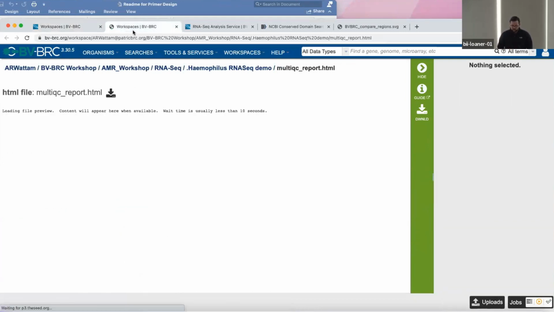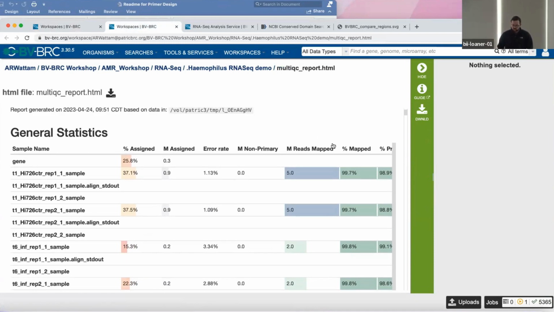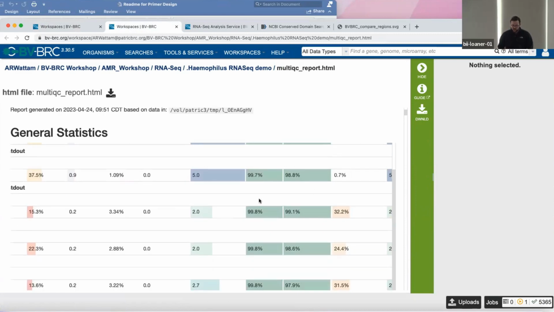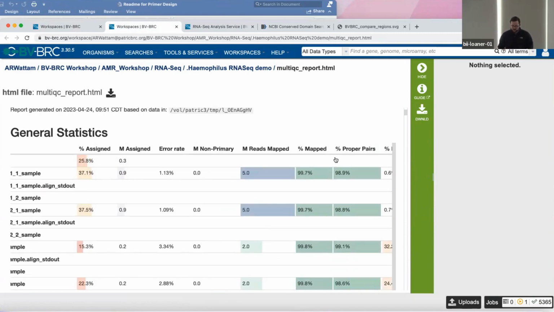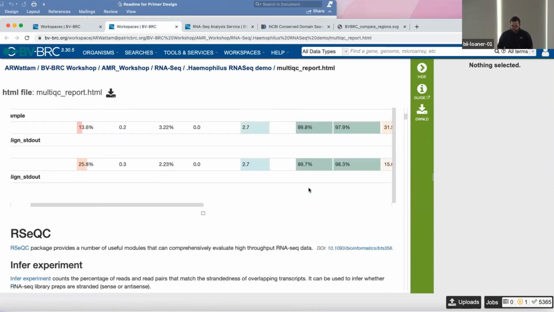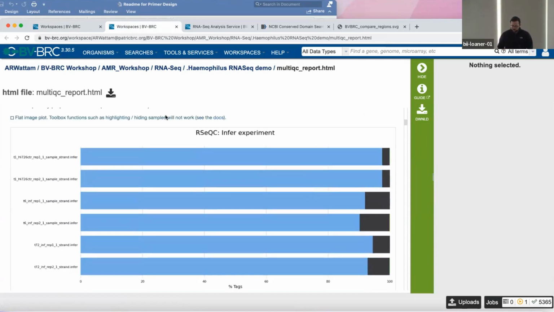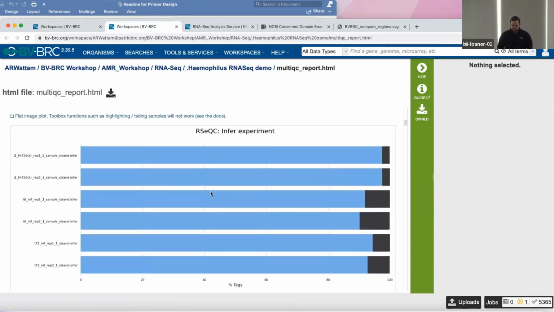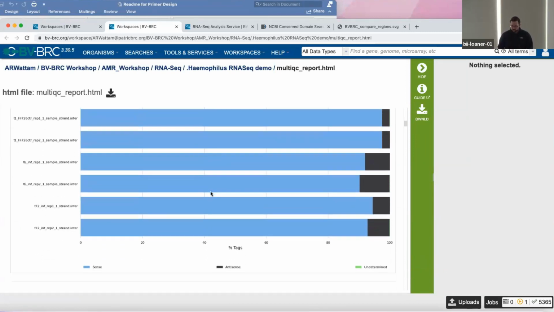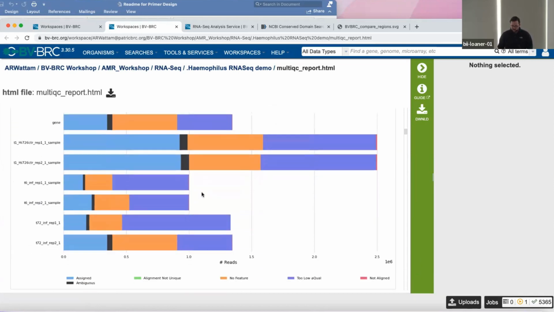So if we open that in a new tab, this will just open up the report that's in the same folder. So this should give you more in-depth information as to the percentage of reads that actually mapped for that sample. And it shows it in a number of different ways. This is your general statistics table. But if we go down, we see the outputs from other programs that were run, like RSeQC. Here, we're just trying to predict the strandedness of your sample, which is unnecessary for some researchers, but others really like it. So the output from HTSeq-count, you can see that there's different categories of the alignments.